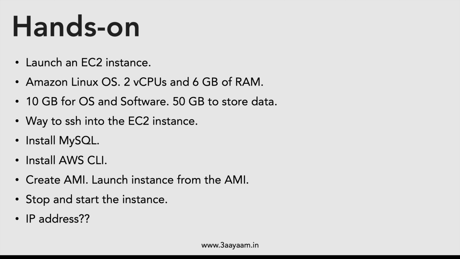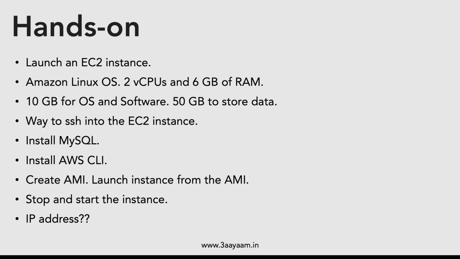Then we'll use 10 GB for operating system and software. So basically the root volume would be 10 GB and 15 GB to store data. And we'll find a way to SSH into the EC2 instance. After logging into the EC2 instance remotely, we'll install MySQL and we will install AWS CLI.